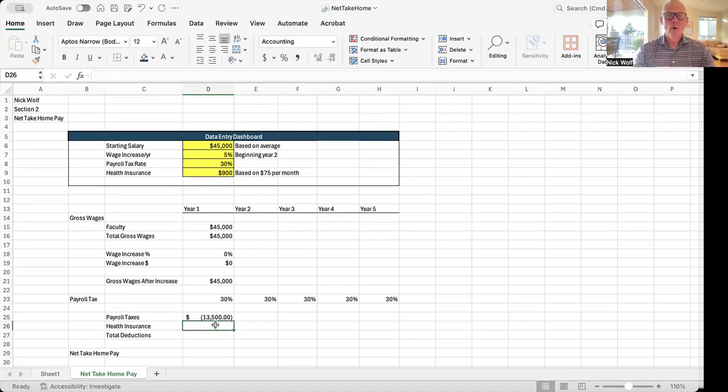Next, our health insurance. We already know what that is, but remember, it's an absolute value, so it stays the same. It never changes. So in order to do that, we go equal sign, $ sign. And again, if you're in section 1, you might be in E. If you shifted this over to D, then it's in D. So it's $ sign D, $ sign 9. I click on that, and that's 900. That's already in accounting. Again, because that's an absolute value, it never changes. I'm just going to grab it, drag it over. Okay. And so it's always $900 through the first 5 years.